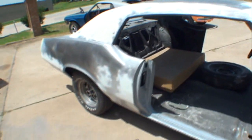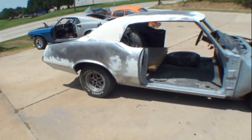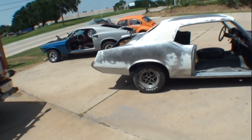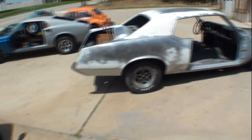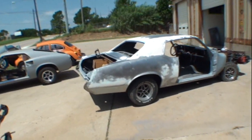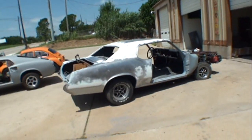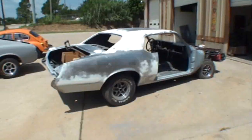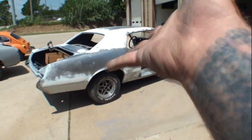But yeah, this is a fucking joke, man. This is one of them fucking cars. No matter what you do to it, something's gonna fucking go wrong with it. I thought we were fucking over the situation. I thought by me stripping it down and doing all the bodywork that we wouldn't have no more problems. But it seems that this is one of them horror fucking movies, those B-rated horror movies, where the fucking thing will never ever be right as far as it's over here anyway. It seems like it's just a big fucking nightmare.